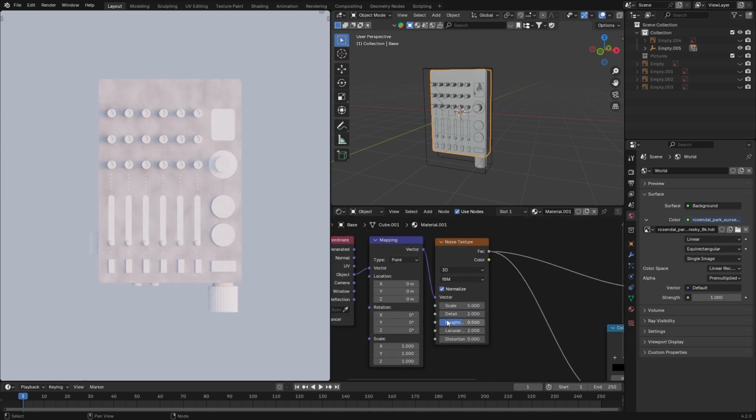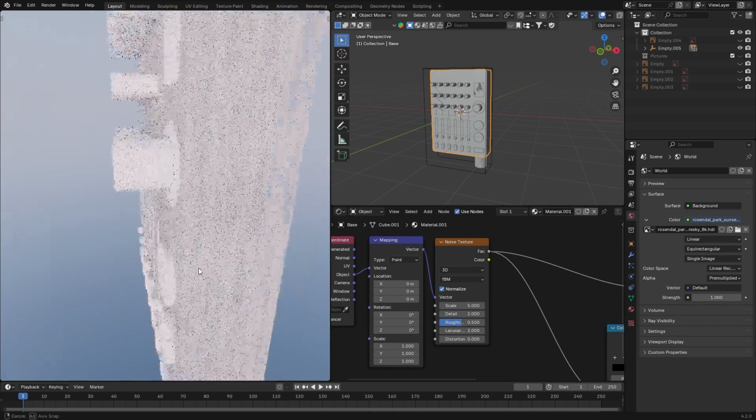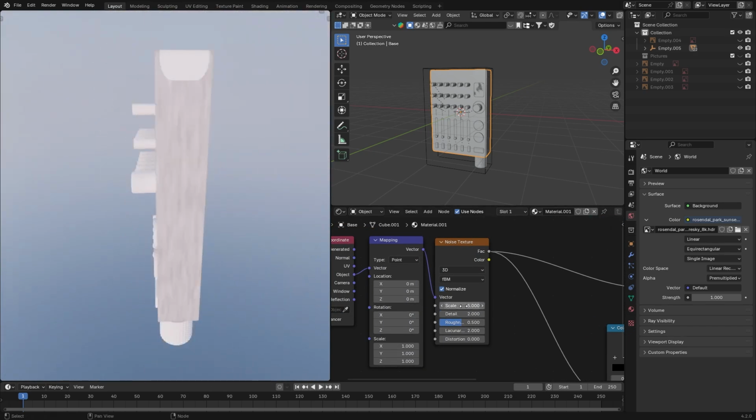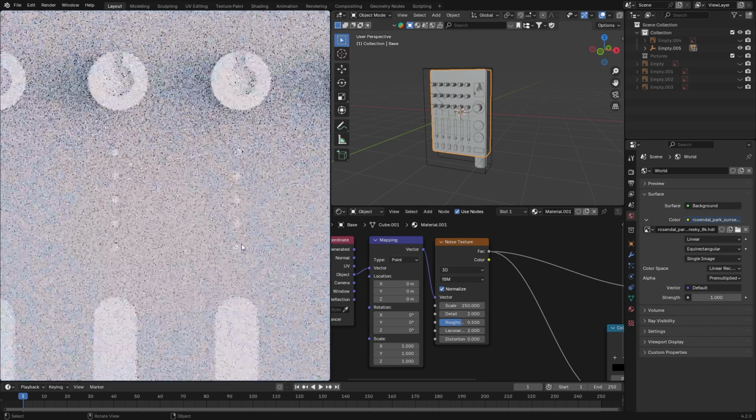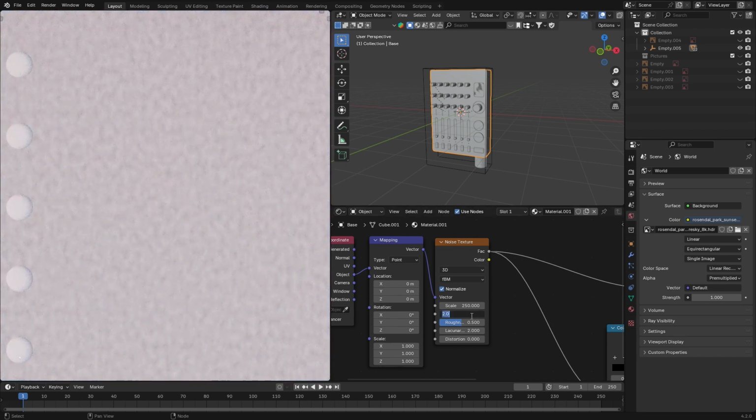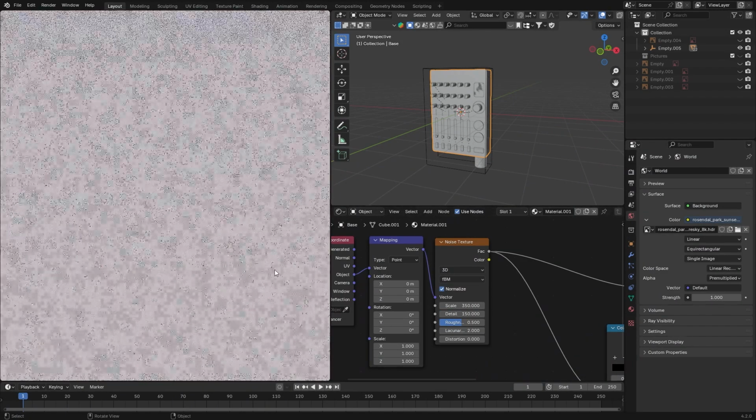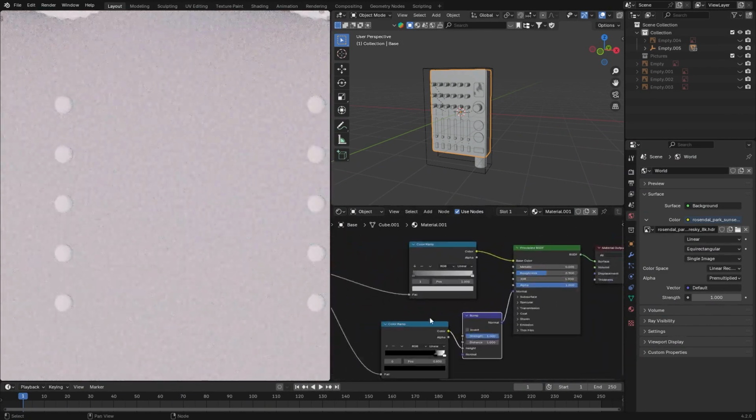And then we can see the color is changing, but it doesn't look good because we have to scale up more into 250, so it will look clean. And here we'll just use like 150, or maybe something like this, so it will look good.